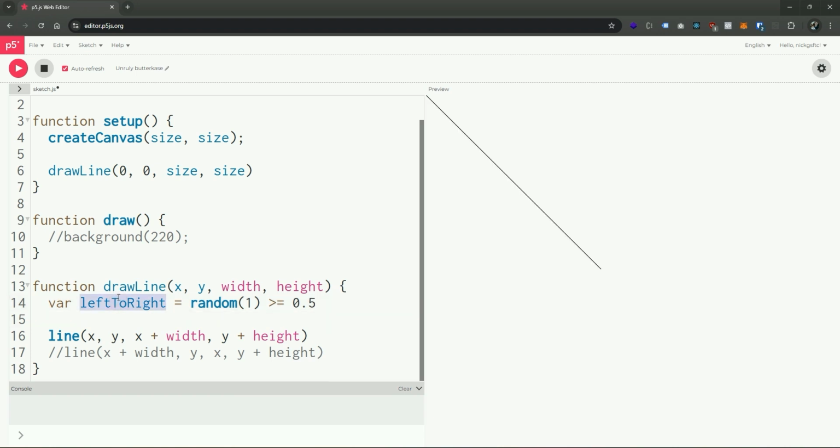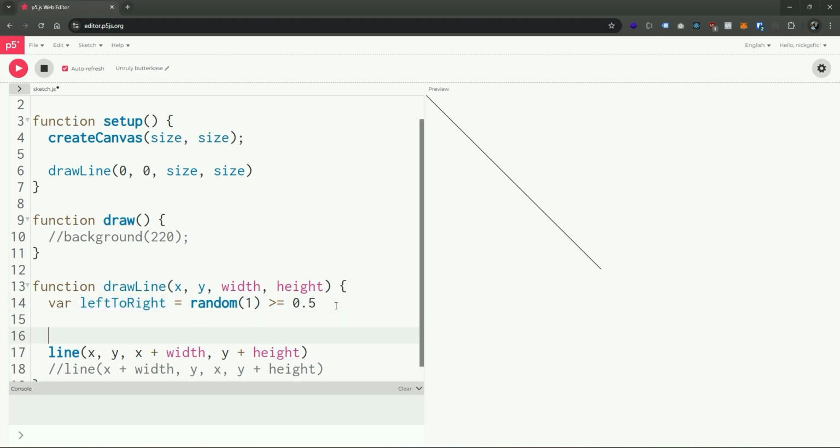Now, this left to right is going to be true or false, which is perfect for us because now we can use this in a conditional statement. So this little statement here is a little shorthand for making what we call a Boolean value, or a true or false value, which is great because now we can simply write a conditional statement that is super simple. We don't have to do any real tests inside the conditional.